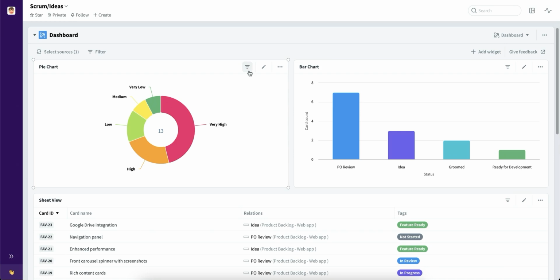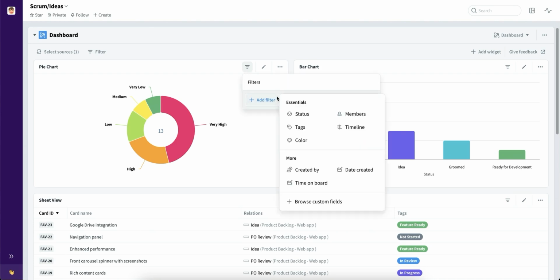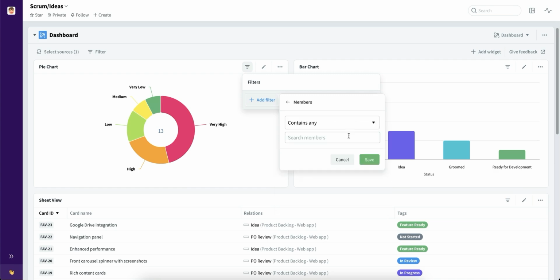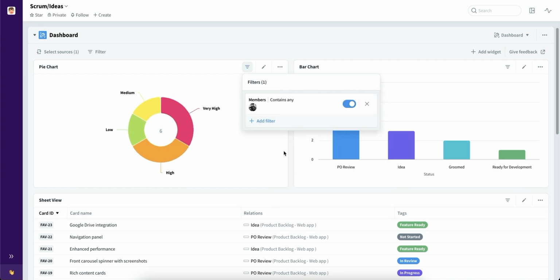We can filter out each widget separately by choosing one or multiple types of filters, like status, tags, or even some custom fields that you have on your boards. So let's say members. And we can see the updated information on the widget.